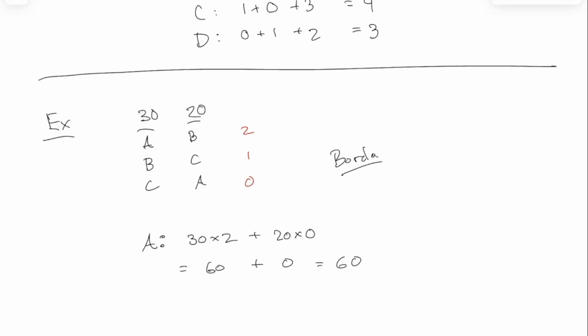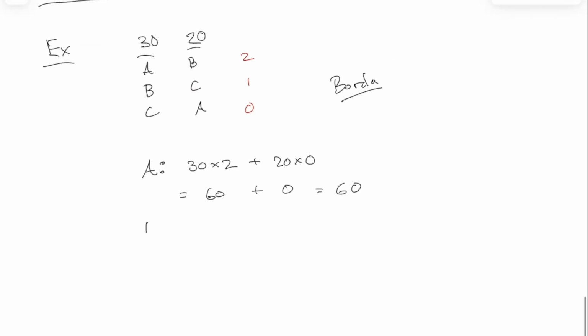This, by the way, I believe is the only time during the semester when you will have to multiply. My apologies for making you multiply. It's not going to get any harder than this, though. All right, those are the points for A. Let's do B and then also C, right?